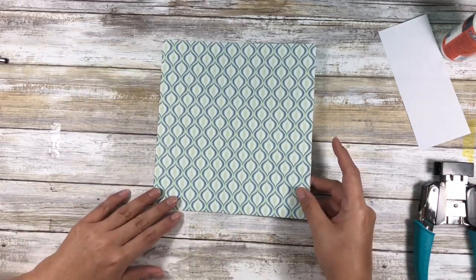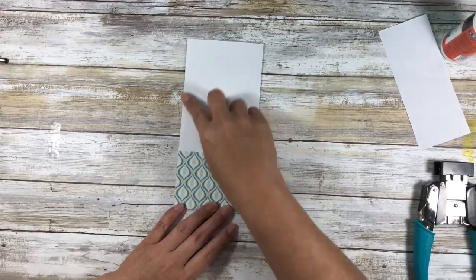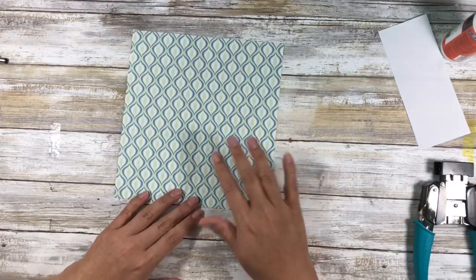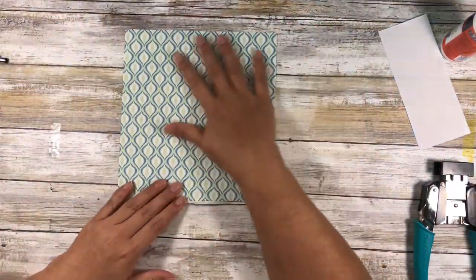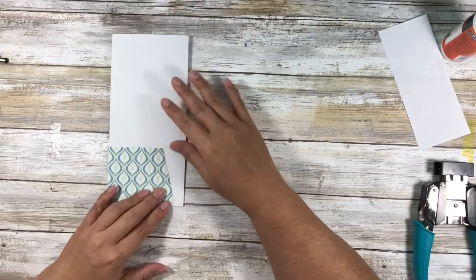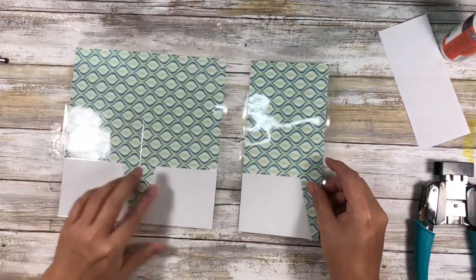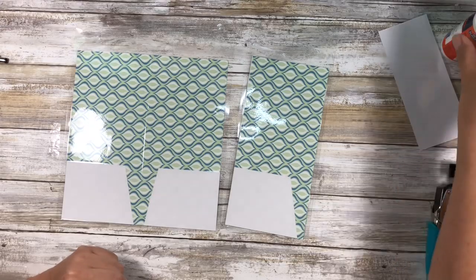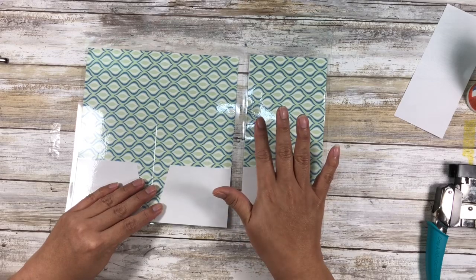So one way that you can laminate it is closed like this, and then you'll get a seal here, and that's where you're going to punch it. The other way you can laminate it is open like this, and then you'll get laminate on both sides, so that if you wanted to make this into that post-it dashboard, you could certainly do that, okay? To show you what I mean, I've actually laminated a few already. And they're here. I don't know why I have so many of this paper, but I do. So let me show you why the two different methods are different.